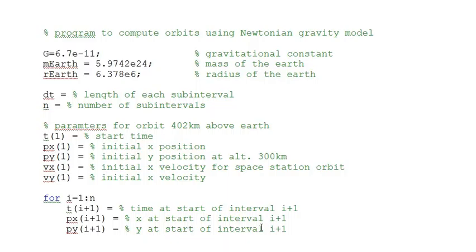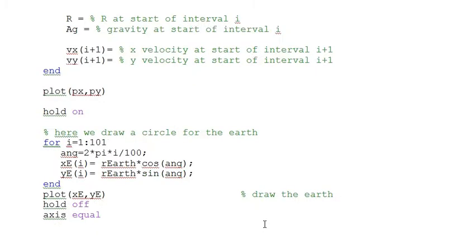Every program in the course will have the same basic structure. It starts with an initialization section where constants and parameters are initialized. Then there's the for loop, which projects the state variables over the subintervals. All that you need for the for loop is a formula for the velocity of each state variable, which is the model. The third and final section is the plot statement and optionally additions to the graph, like the outline of the Earth in this example.